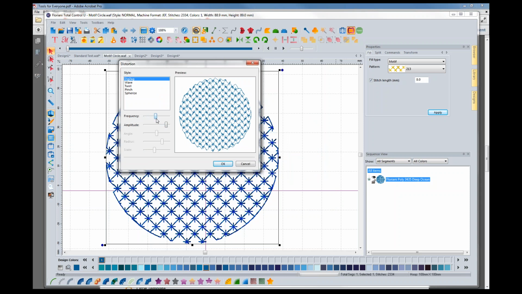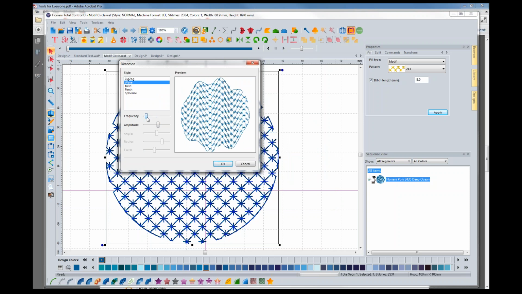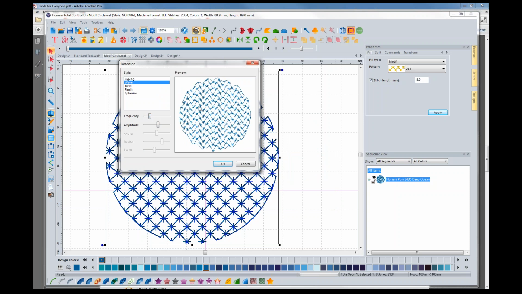I can really get in there and distort if I want. I'm going to click on wave now, and let's turn this frequency down. You can see that it's creating this wave pattern throughout it. And I can just play with that a little bit.